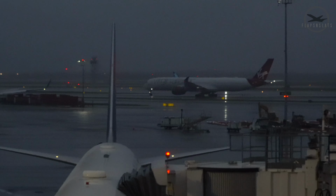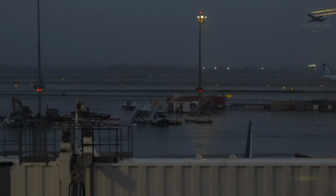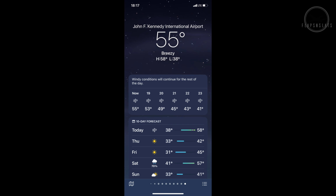I'd been staring out the windows all afternoon, but I hadn't really noticed just how strong the wind and rain were. You can see here the raindrops in the puddle on the ramp. They were fast and furious, and it stayed this way right up until my flight before the rain ended up clearing out. But the wind decided to stick around. You can actually see on our climb out of 22 right just how windy it is. The plane's wing is rocking back and forth and back and forth.